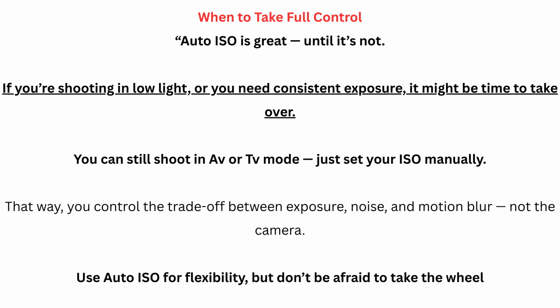But in this example, when I'm shooting long exposures, I want to make sure that my ISO is manually set to 100 or 200 or whatever the case may be. But typically I've got the ISO at 100 and I want it just manually fixed there so it doesn't budge. So that's one time where you just want to take over full control, keeping in mind that you can still keep your aperture priority mode, your AV mode in this case with the Canon, and that you have all that flexibility. But I like to then come off any auto ISO.